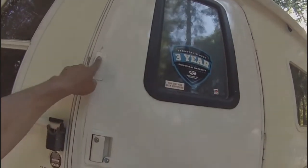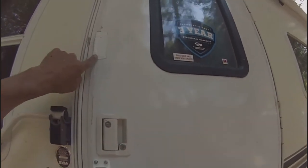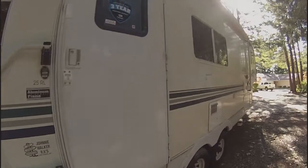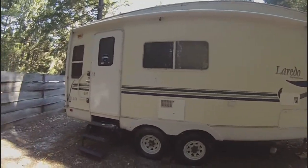Had to put some Eternabond tape right here because it got damaged, and we straightened it out as best we could, but there was a little bit of a crack of the skin showing. So instead of putting some sort of sealant on there, just put some Eternabond tape on there. That way it never has to be bothered with. So that is reskinning a door. Basically rebuilt the door because it was damaged, and repaired a small crack in the side.